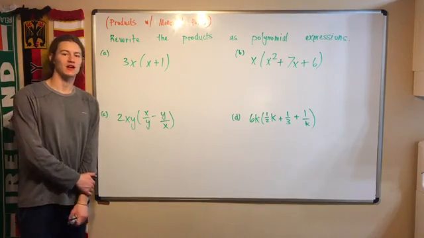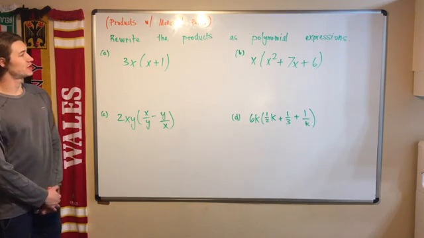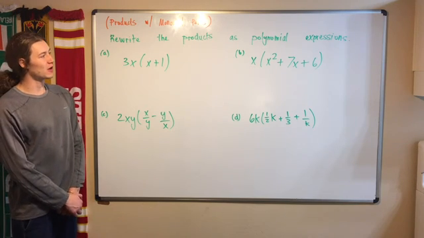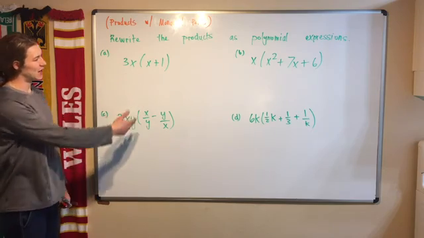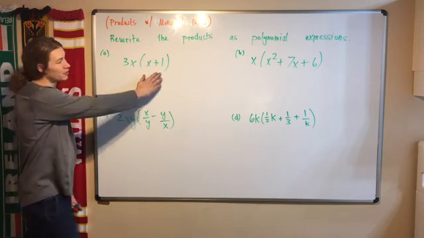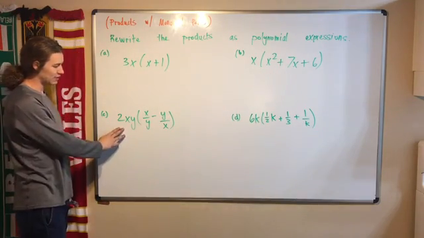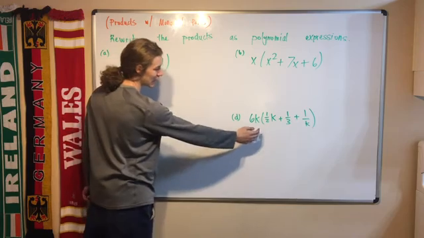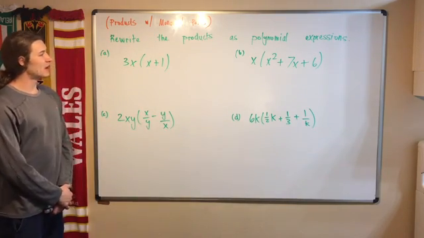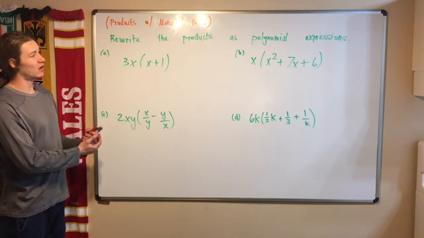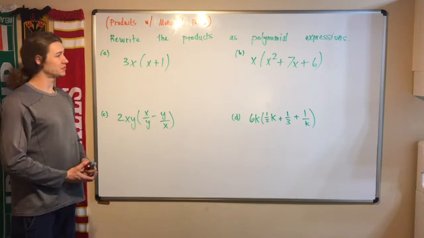The next problem I'd like to talk about has to do with products with monomial parts. So let's read this question together. It says, rewrite the products as polynomial expressions. So right now you see we have products, sometimes a product with a monomial and a binomial, a product with a monomial and a trinomial, a product of a monomial and something that's not a polynomial, and again, a product of a monomial and something that's not a polynomial. But that's okay. In the end, they should all be polynomials though. So that's a good check for us too in these last two problems.